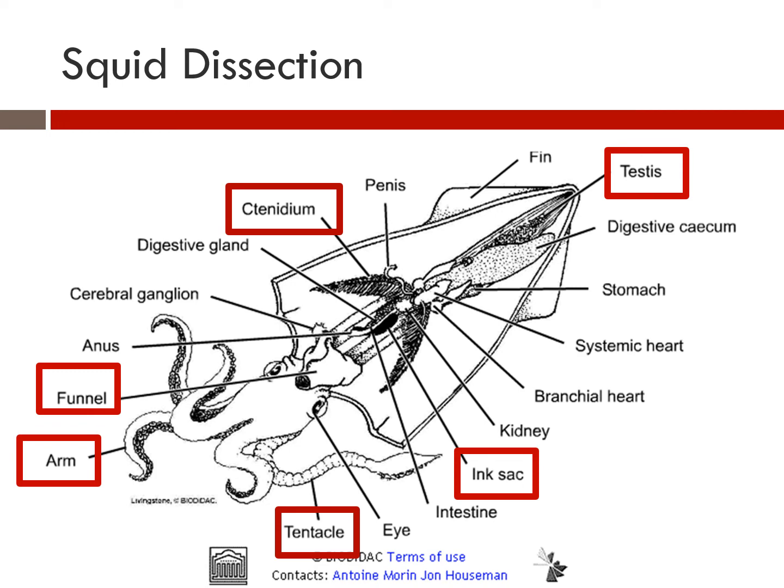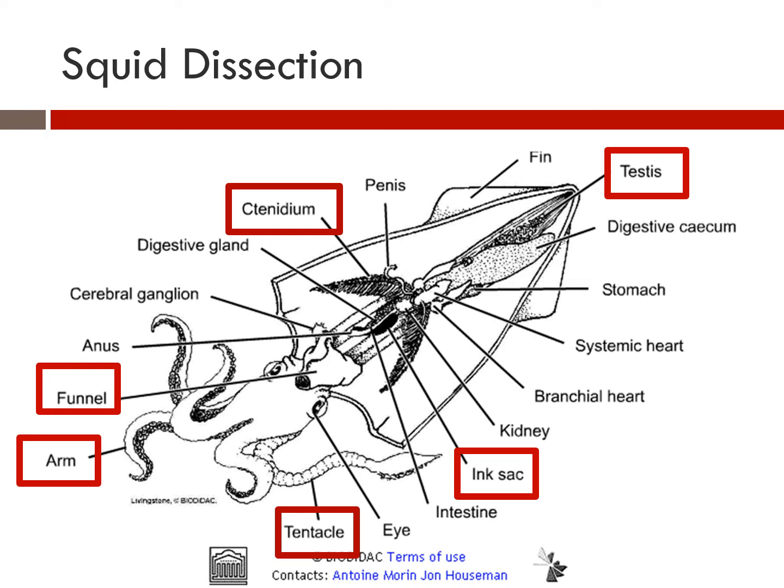For the squid dissection, which we'll have a video for you guys to look at online, what you want to be paying attention to are the ones that I've highlighted here in red. You look at the funnel, and they've got the arms and the tentacles. So the arms are the short ones. They've got lots of those, and they've got suckers all the way up and down the arms. The tentacles only have the suckers at the very end. They've got an ink sac in there.